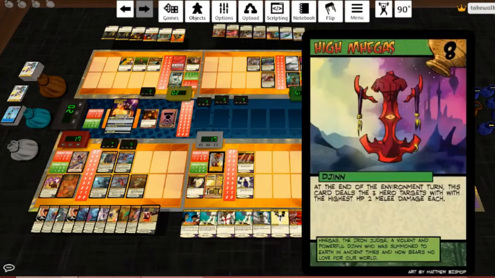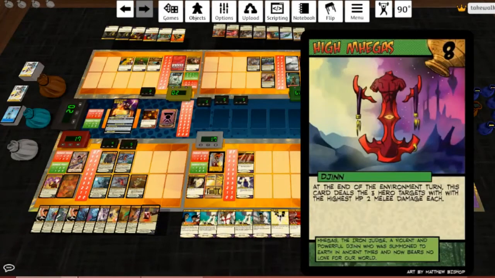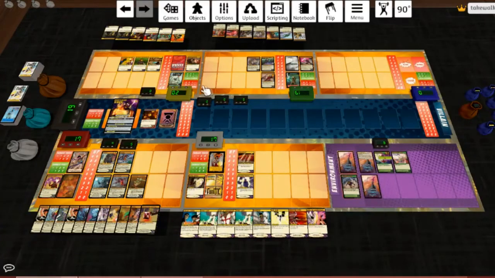Okay, actual Djinn this time. High Magus. I didn't want him. He sucks. He is surprisingly agile. 1 damage reduction. In the environment turn, this card deals the 3 hero targets with the highest HP 2 melee damage each. He's just like a big axe, this guy. You have to wonder if people come up to him like, I'ma axe you something. 3 highest for 2 each. That would be Knife, Echelon, and Fanatic.